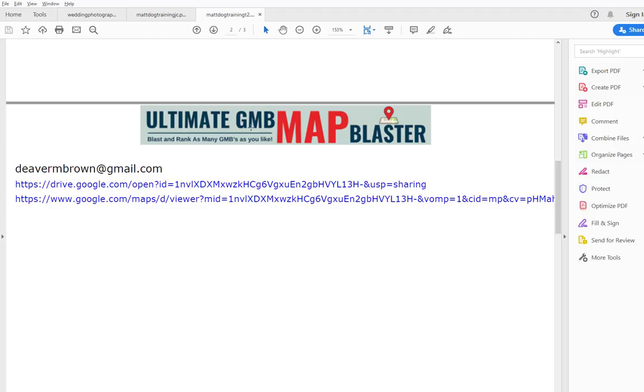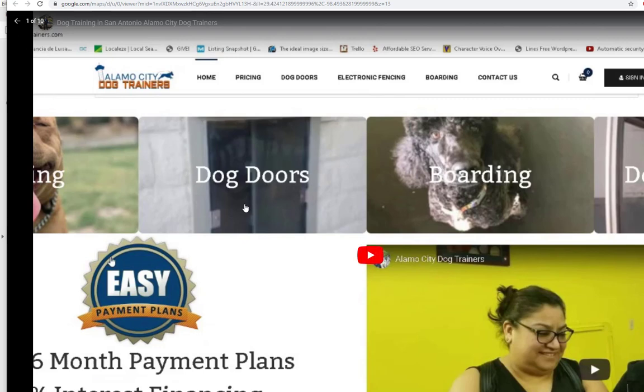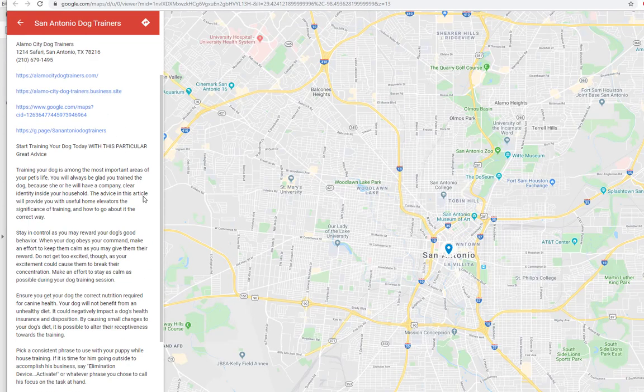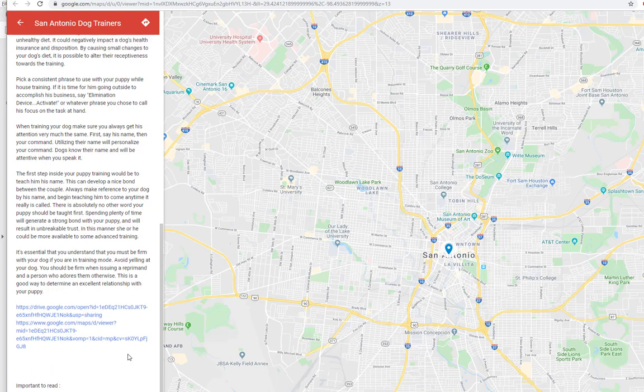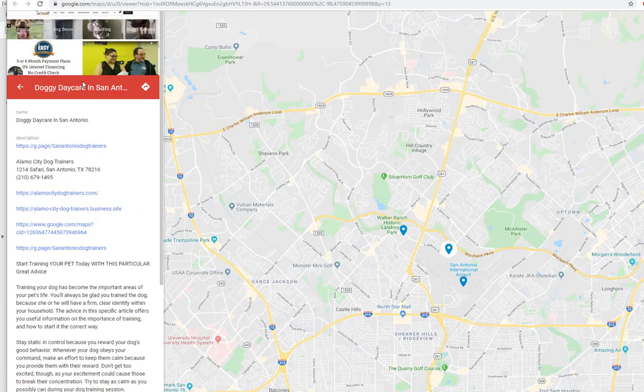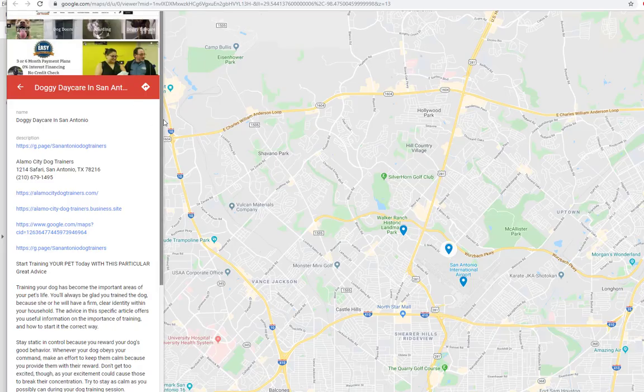So let's have a look at the maps that it created. Very nice. So if you click on here, that's the video. This is the content we posted. There are the links to the previous maps created. And if you click next, you will see the image. So the image and the YouTube video is uploaded for each map created.